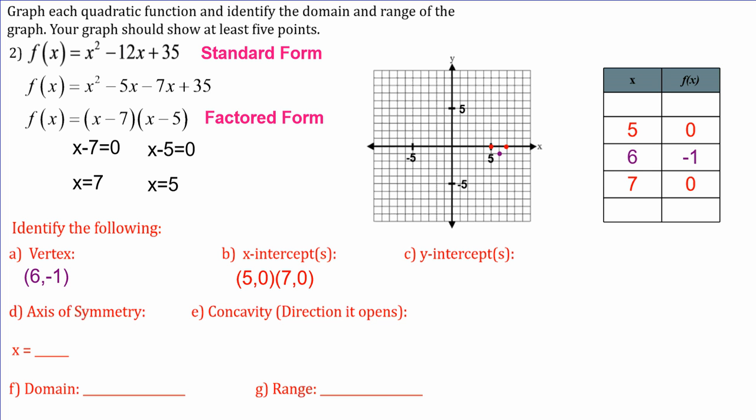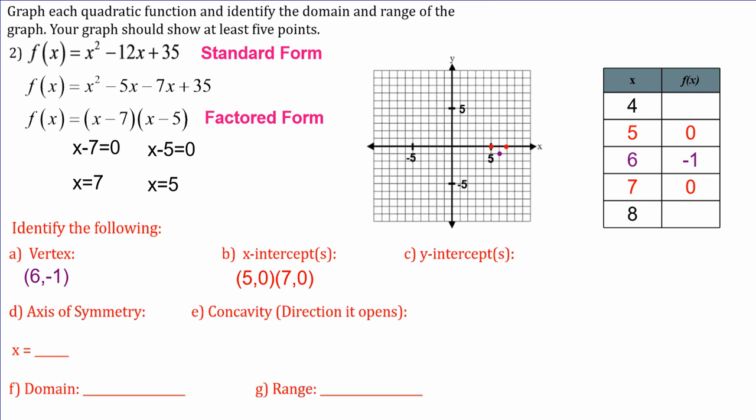So now we know the location of our vertex. We still need at least a couple more data points to help get the right curve for our parabola going. So since one x-intercept is at 5, 0, I want to pick at least an x value to the left of 5. And the other x-intercept was at 7, 0. I want to pick an x value to the right of 7. So maybe you want to use a 4 and an 8. Maybe you want to use a 3 and a 9. It's up to you what values you're using. Just make sure you've got values to the left and to the right of your given x-intercepts.